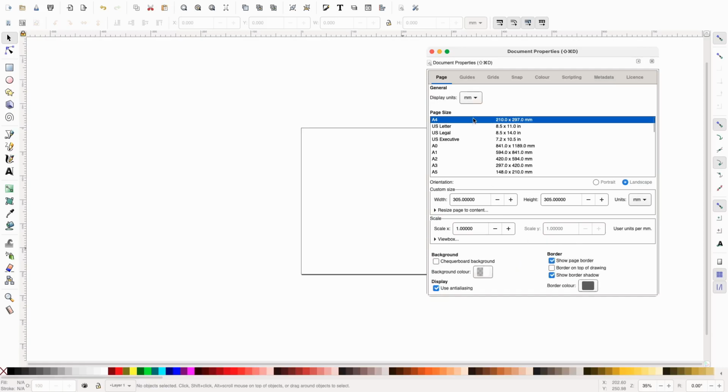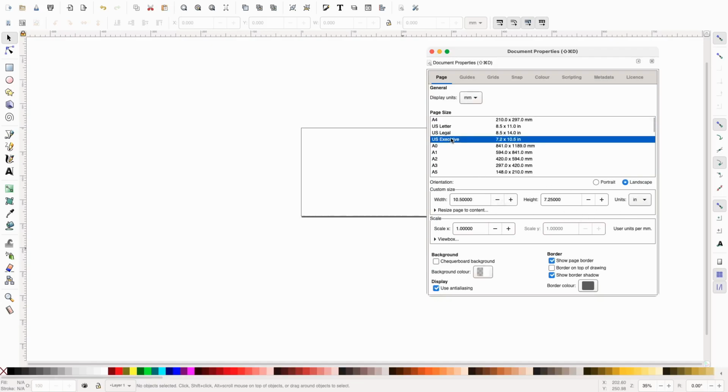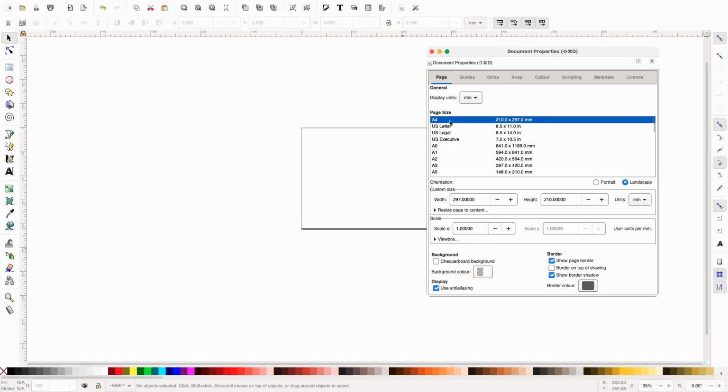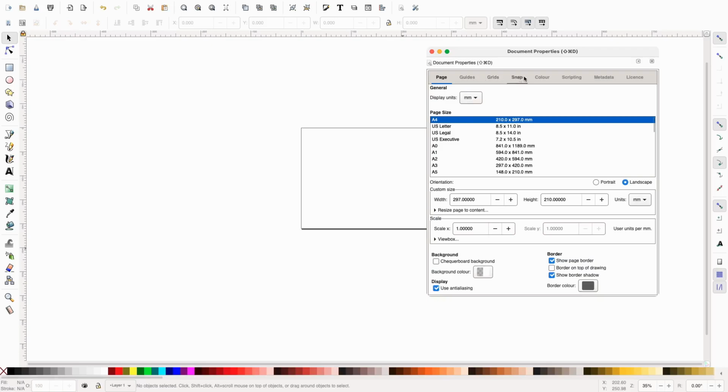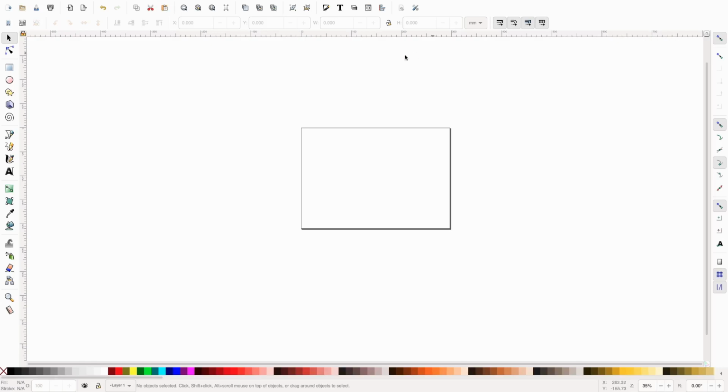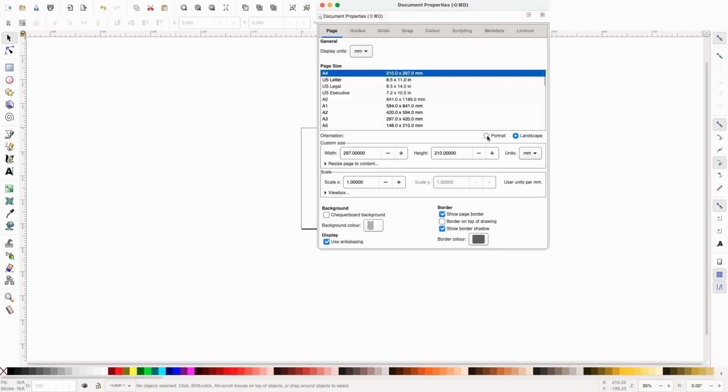So I'll put that back on and because we've selected a custom size here, if I click on one, click back, we'll now go back to our A4. So if you highlight it, that's the size it is, and you can change around as we showed you there. You can set other things up with this as well, but we'll just stick to the document properties for the moment. And of course now we've gone to landscape mode because I ticked the box. So let's put it back to portrait mode and come out of there.